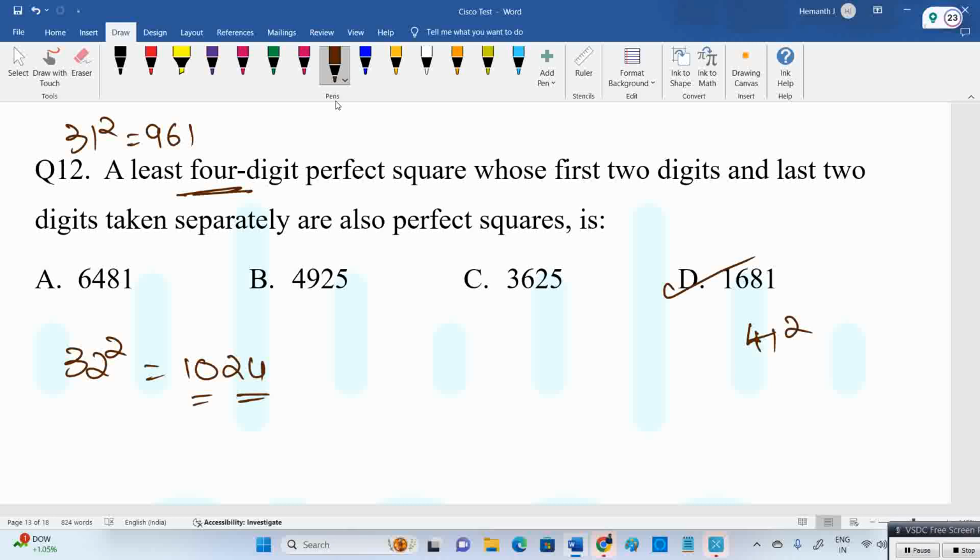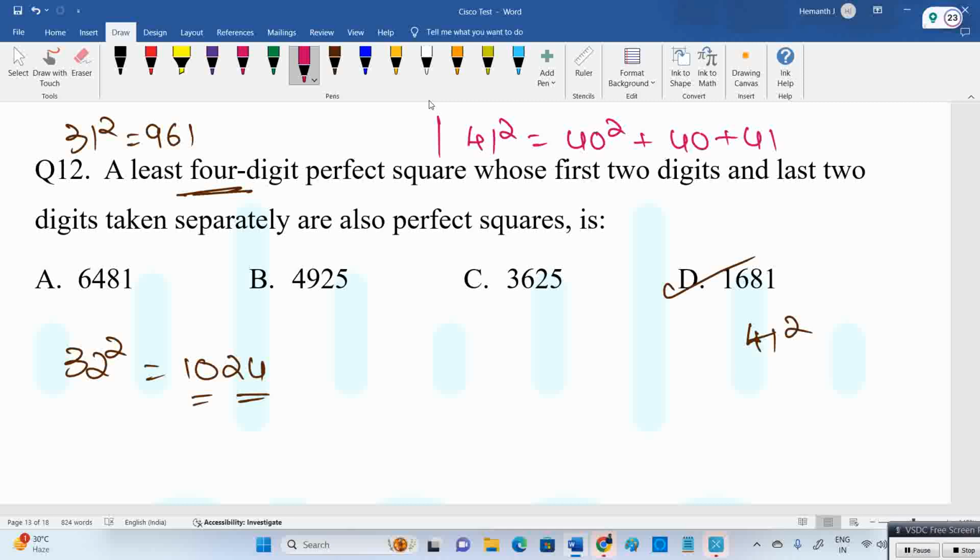You know 40 square how much? If you know 40 square, 41 square, I think we can do. I hope I discussed this a long back. If you want 41 square, simple: 40 square plus 40 plus 41. If you know previous number, next number will be like this. Not only for 41. If you want 46 square, 45 square plus 45 plus 46, if you know the previous one.